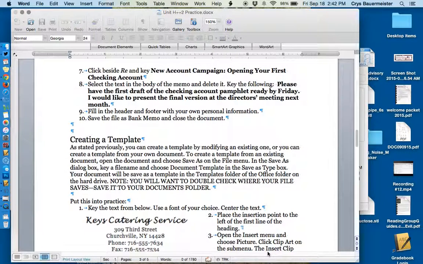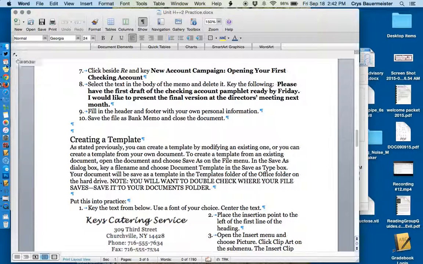The cool thing when you reopen a template is it opens with just that template. It doesn't open with all the other stuff. So when you are opening a letterhead and you've maybe typed other stuff on there, if you save it as a template, it automatically will open as a brand new document. It will not say whatever it was as a template. It will say Document 1.